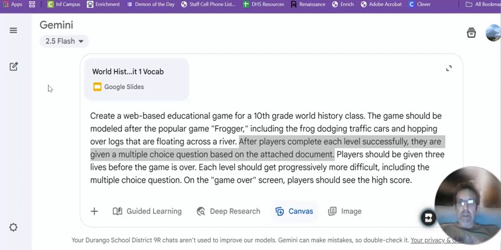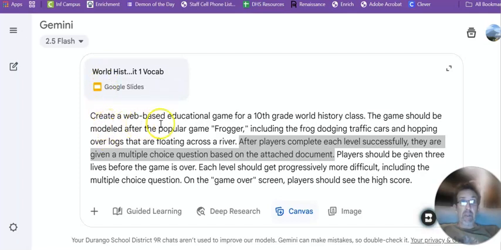I'm by no means a good AI prompter, so it did catch up to me on the back end when I had to make adjustments in my chat with this AI platform. So hopefully you can also get a little bit of background on very precise AI prompting. In my case, I have my document attached, so you can hit that plus button for whatever school standard or unit you're doing. I'm doing my world history vocab that we collaborate on to be aligned across all the different world history teachers at Durango High School, to have common assessments and that sort of stuff. So that's what I want them to be able to use this game for.